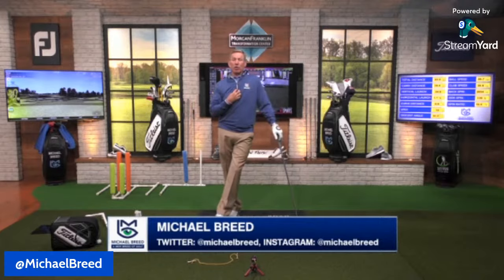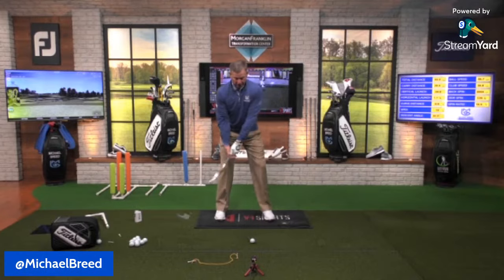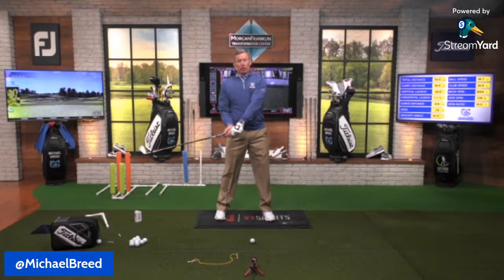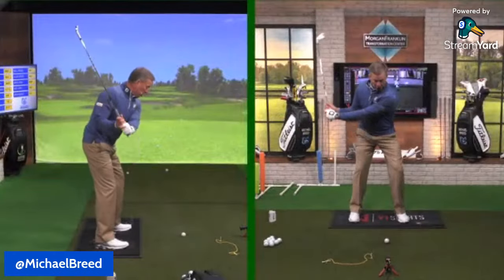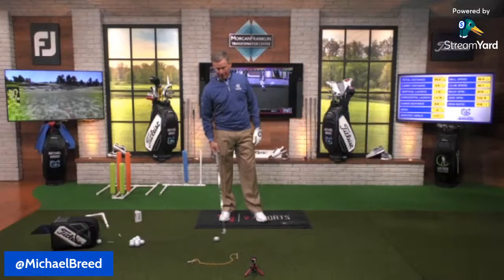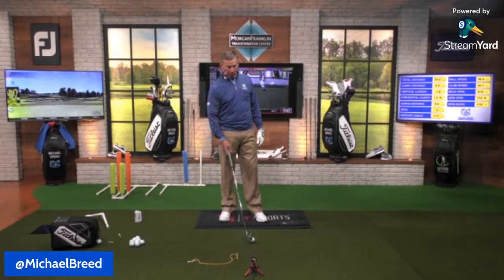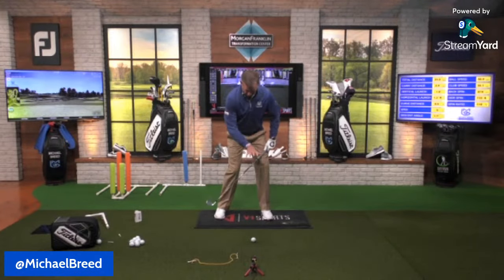And that has to do with what you're doing with your chest and obviously what you're doing with your trail elbow. Okay, so when I come into this shot, if my chest jumps up, the only way I can make up for that distance is to extend the arm. So I come into this, I jump up, extend, I'm going to hit it thin. And so what I like to tell people is you got to do a couple things. One, you got to feel like your chest is facing the ground. So when you come through here, you got to feel like your chest is pointing down.